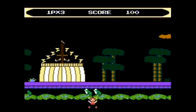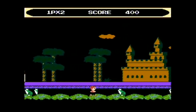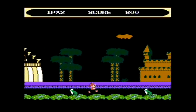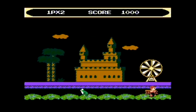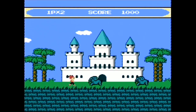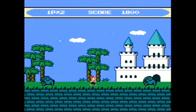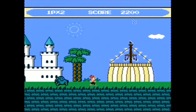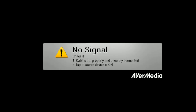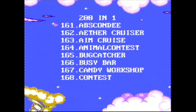So, I have to jump over frogs. Really, really amazing noise. When you jump over a frog, you get this discordant mess of chiptune diarrhea. Elephants? What is this game? I love the chiptune diarrhea so much. There's a game called Bitch. I doubt that. I doubt that very much. I would have noticed it.